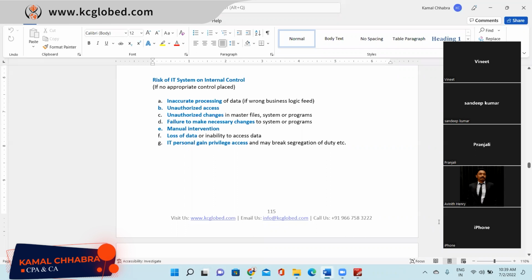So Kamal requests Sandeep, this is my ID and password, go and log in and post this entry. Ideally, Sandeep is not supposed to post that entry because he is in marketing, right?